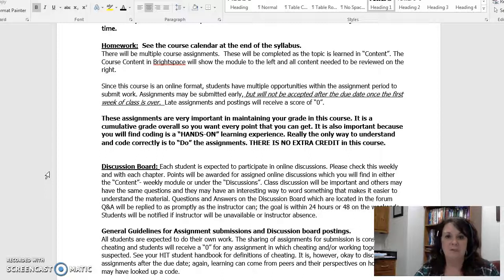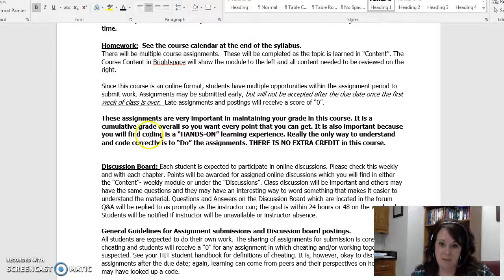Do not wait to do those assignments because I will not accept them late. I've heard every excuse in the book. And I say, I understand that, and I apologize for your situation, but what were you doing Monday, Tuesday, Wednesday, and Thursday? Waiting till the end to do your homework. So you need to make sure you get on top of your homework. It's very important. It gives me time to get back to you. Again, I have 9 classes. I have a lot of students, so it takes me some time too.